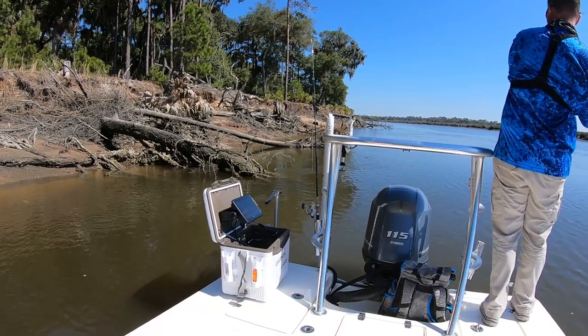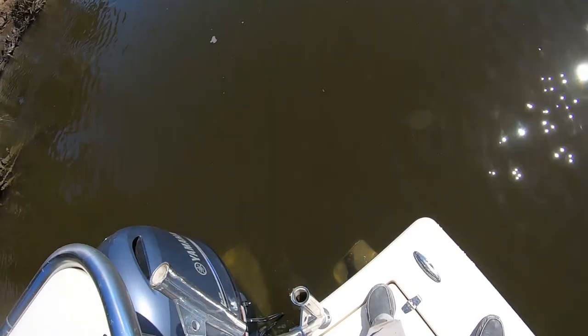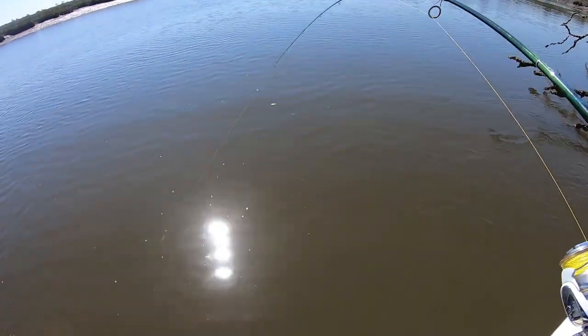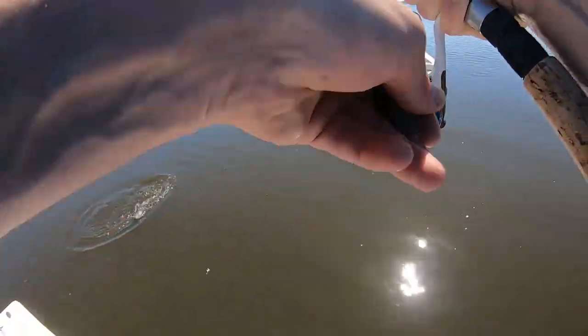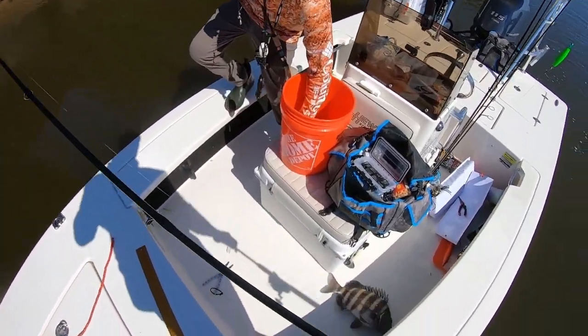Got him! Oh that's a big one - yeah baby! Come on baby! Nice sheep there, woo! Yes sir! Got my rod bent over good. Come on up, come on up - I'm trying to keep him out of the trees. He's pinned now, I'm going to get back here and flip him in. That's a big sheepshead - that's a stud. I don't even know if I can boat flip you big boy. Wow - that's offshore quality there. Gee whiz.